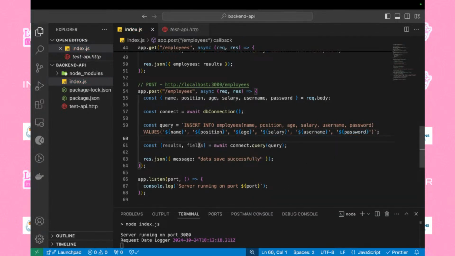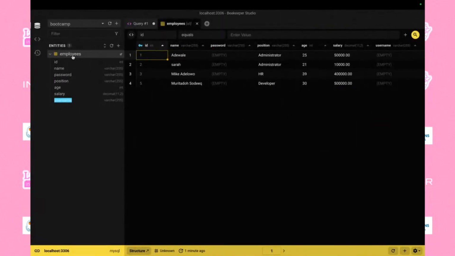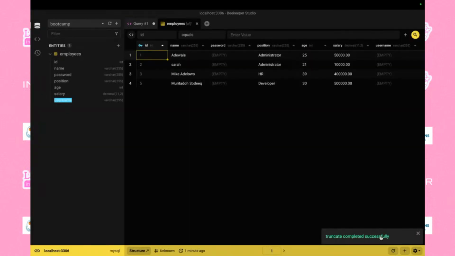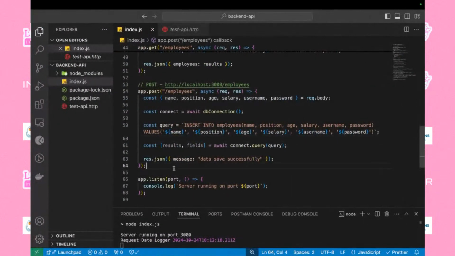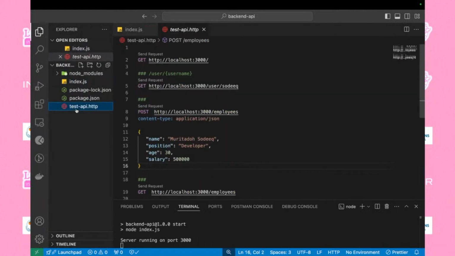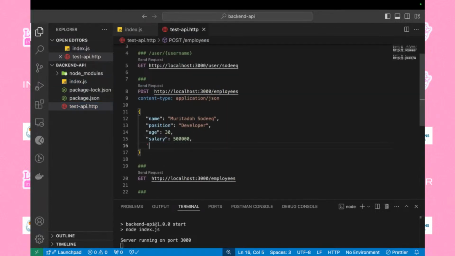So I'm going to empty the table now. Now the table is empty. The server is running, so I need to restart the server. When I restart the server, I can now add that information over here.